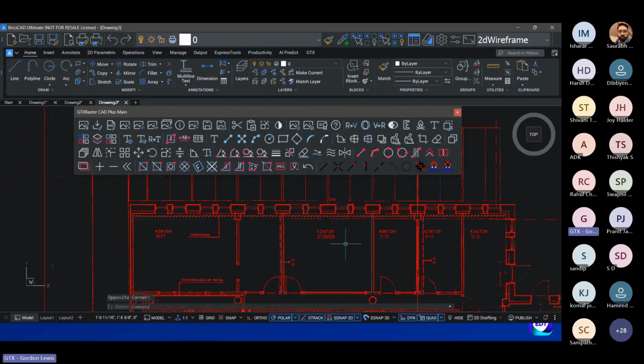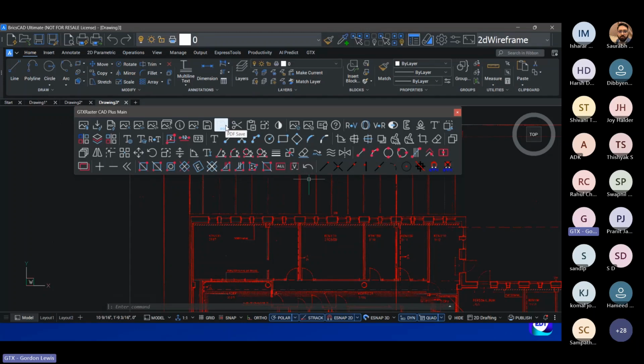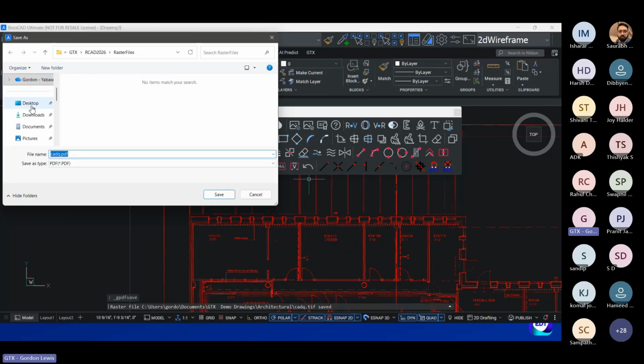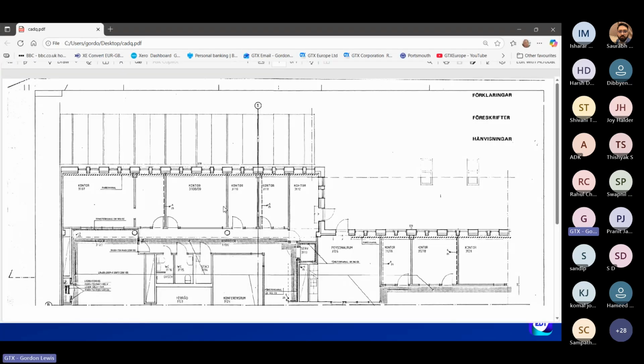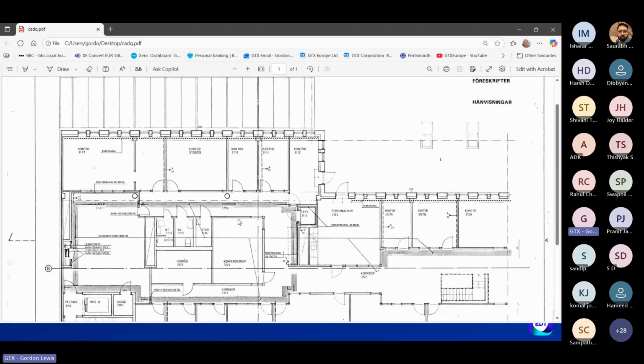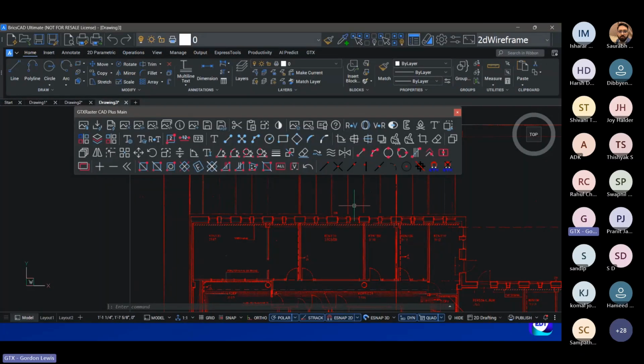So like I say, this is all being done as a scanned image. So if I say save as PDF, I'll put it on my desktop, say save. Now that's the PDF that I have of the new drawing. So you can see the changes that I've made. So like I say, we can change it, save it as a PDF. Like I say, there's lots more tools that we offer. You can draw arcs, circles, rectangles. We can type raster text.